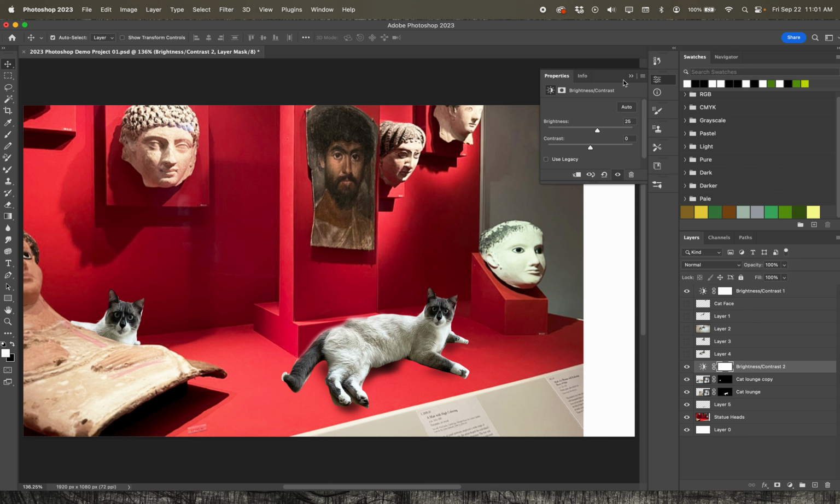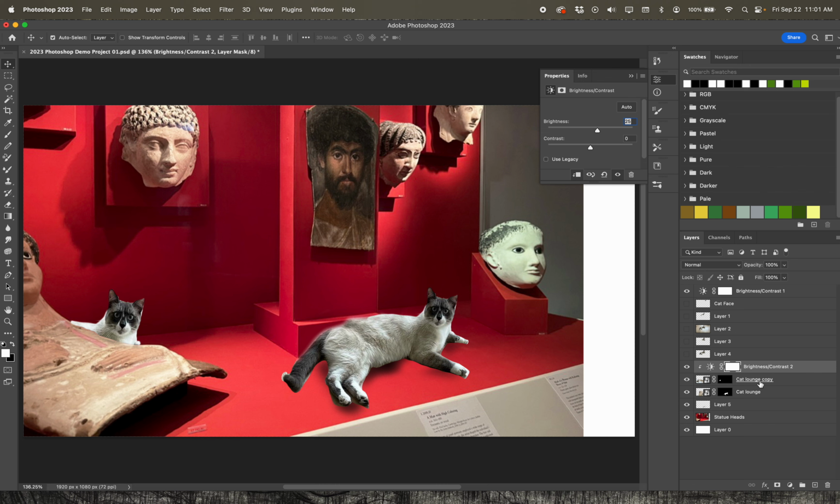So if you look over here in your properties menu, if it's closed, you can click there in this palette. You can see this little icon here that looks like a little square with an arrow underneath it. If I click that, you'll see another little icon show up that says, okay, this is only messing with that layer.